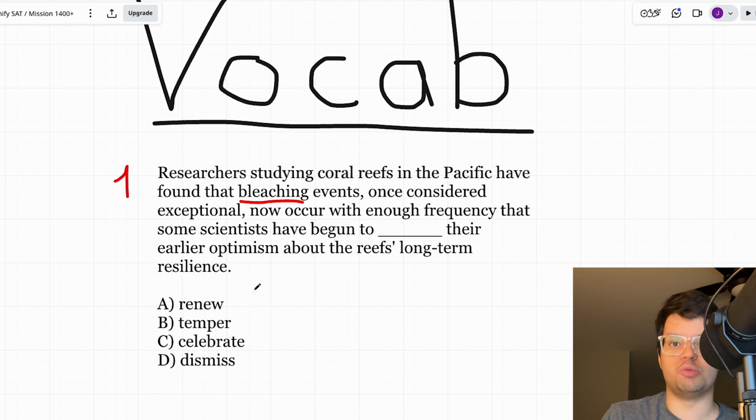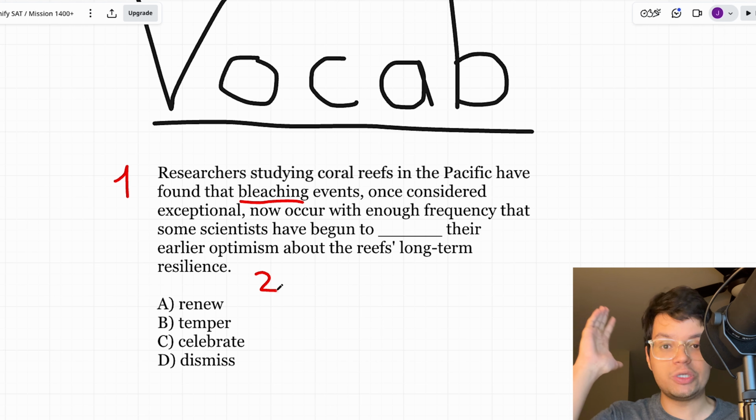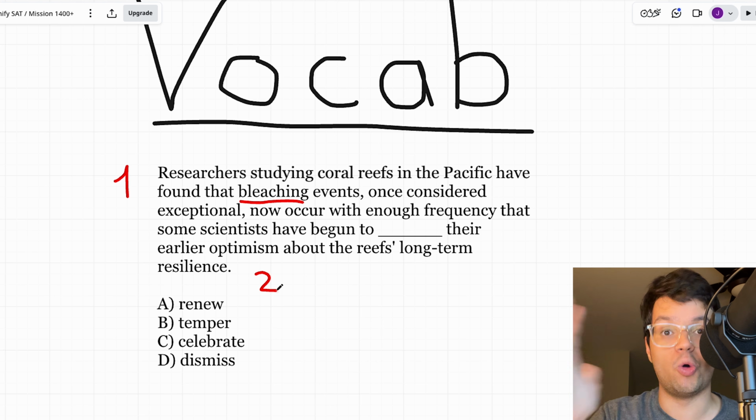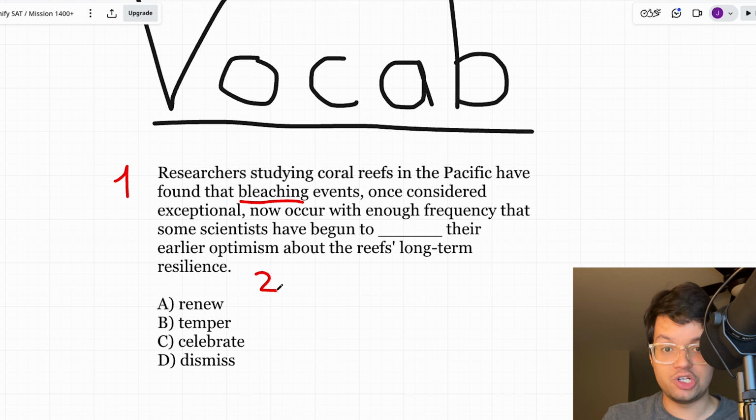And that is actually step 2 of the process, which is make a prediction. Before you even look at the choices, predict what you think the answer probably is going to be. Many students never do this, and it's one reason they consistently make the wrong choices on these questions. Because when you make a prediction, it kind of primes your brain to be able to tell the right answer. It will make the correct answer jump out at you.